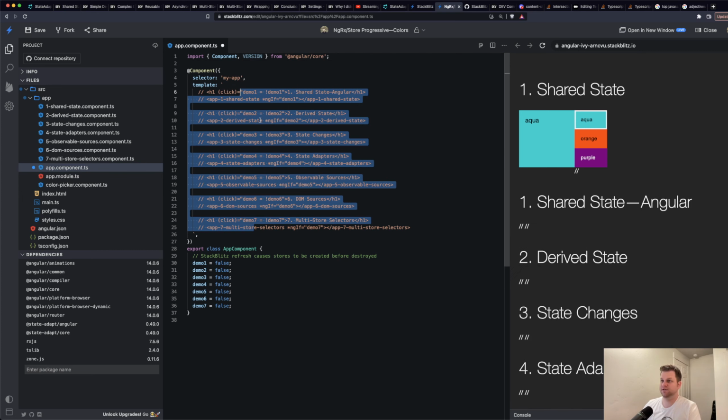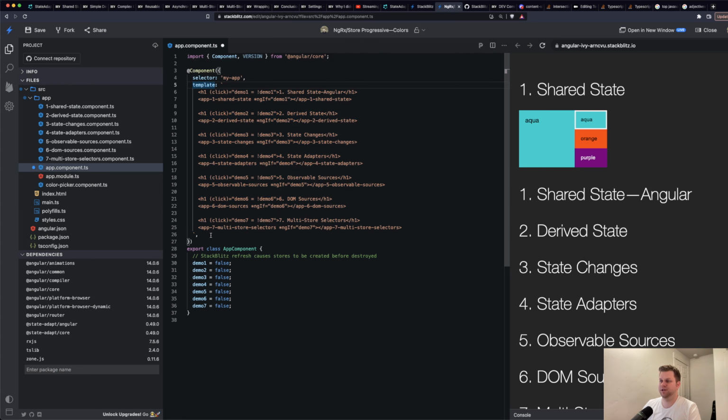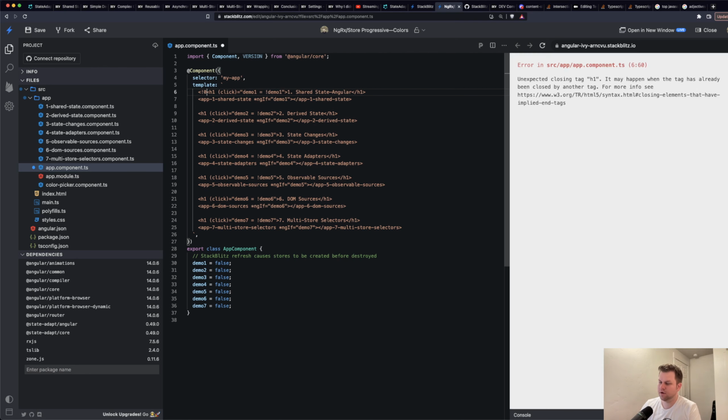Now what I'm going to do is go to App Component and comment all of these. Ugh. Come on, man. Why is inline templates such a radical thing in Angular? This is ridiculous. It's just a lot of little things are not supported. For example, syntax highlighting. But anyway.